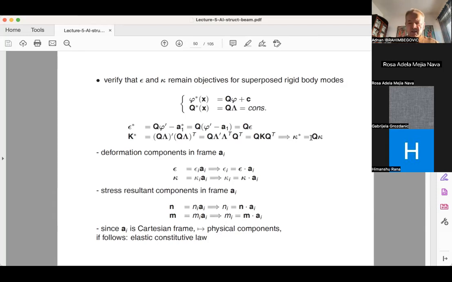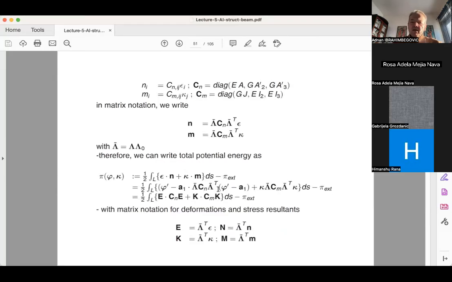So then you can express the vector components epsilon and kappa with respect to the triad in the deformed configuration, and you call these little epsilon I and kappa I. And then also the stress resultants you can express with respect to the components in the deformed configuration, and you call these components Ni and Mi. Let's say these components correspond to the first Euler-Kirchhoff type of stress resultants that you can use. Now I can set the constitutive equation with respect to these components.